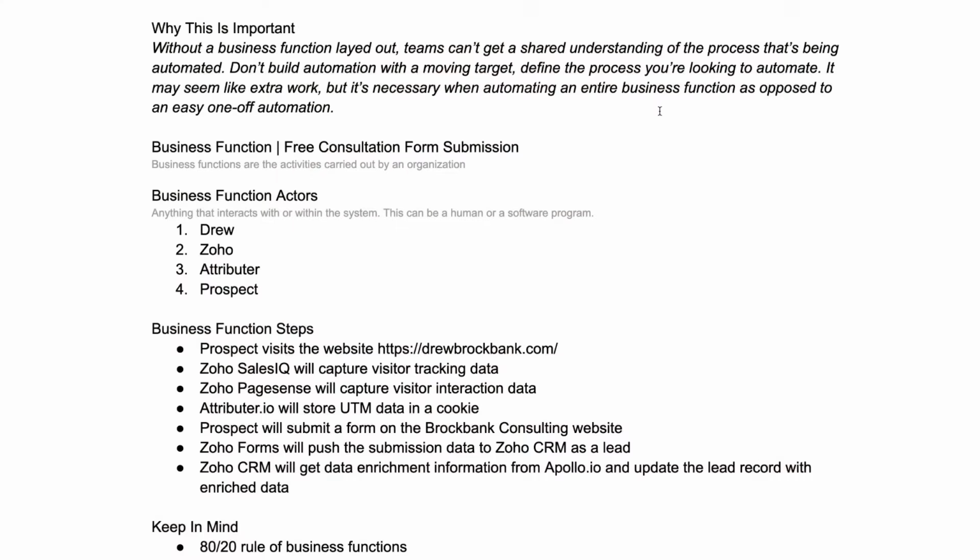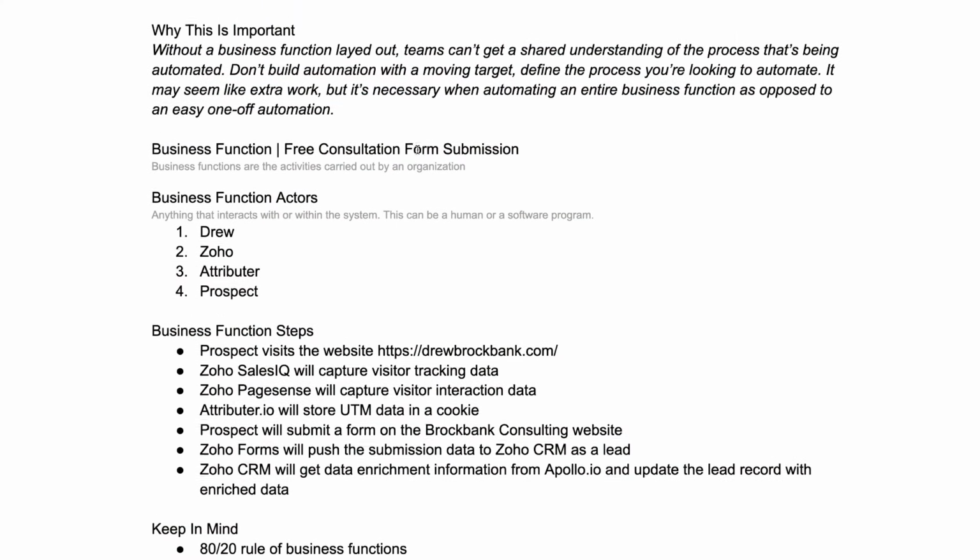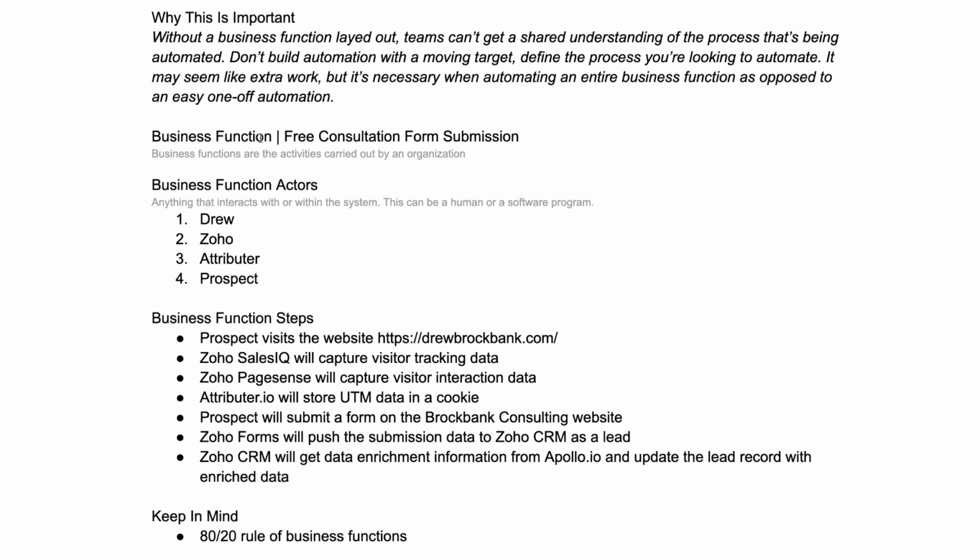And then if you don't do these things, you'll move to another system, and then you'll do the exact same thing. You'll break it, and then you'll realize, why can't we buy a system that's advanced and sophisticated and automated? Because you can't buy it. You have to build it. And that goes into a whole other argument of why get Zoho over HubSpot, Salesforce, all the other options. We're not going to go into that, but that's the idea here, is you need to have your business function logically laid out. So that brings us to the question, well, when do we whip out the flow chart?